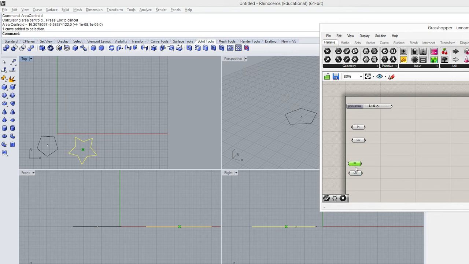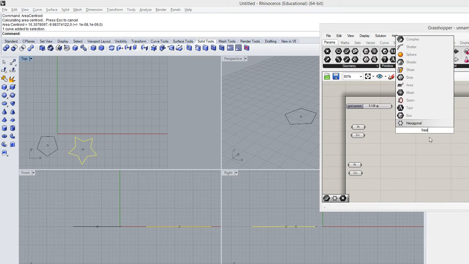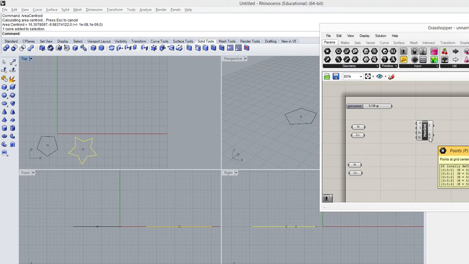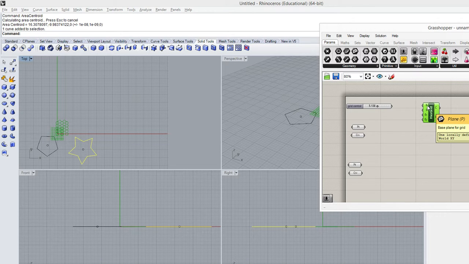So now that I have my primary information, now I get to start setting up how I'm going to make a pattern out of this. In a secondary column, I'm going to open up a command called hex grid. So this hex grid has all sorts of radio buttons, different inputs. The first one is for the base plane for the grid, so I can change its value defined in a world of X and Y. So I can put in coordinates and it would give me a size.